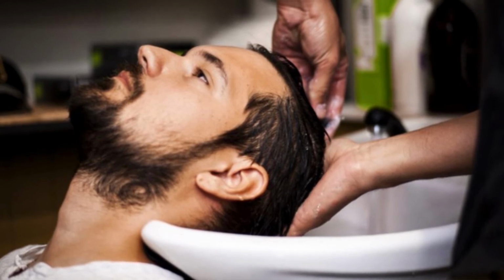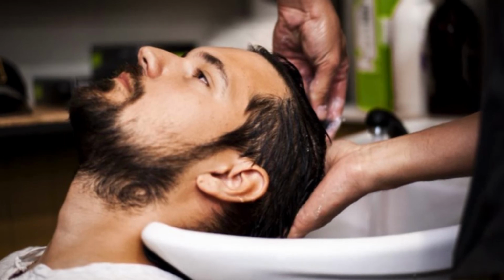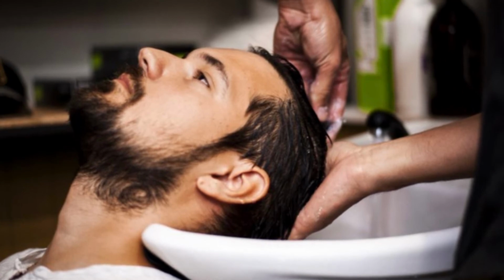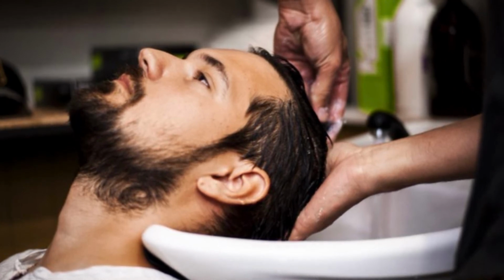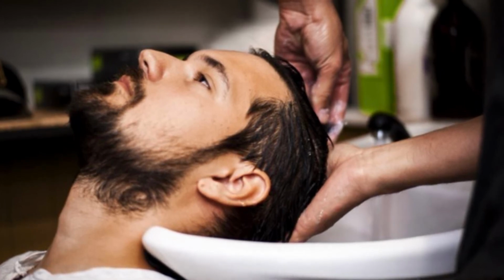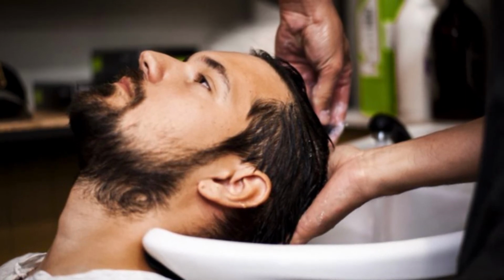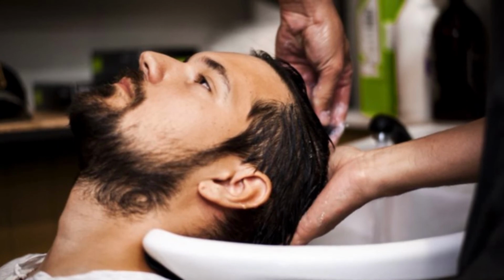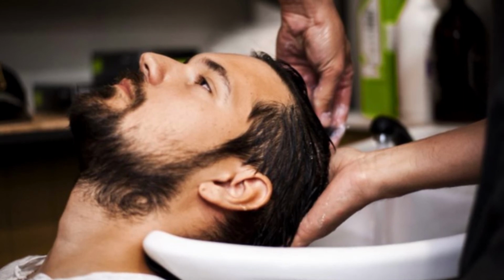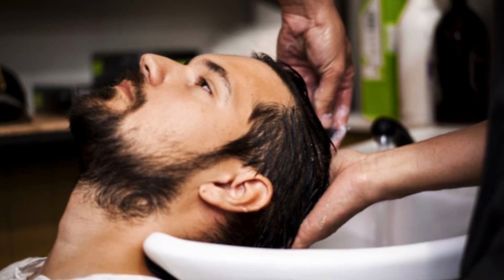Conditions caused by neglect, such as tight scalp, overactive or inactive oil glands, or tense nerves, may be corrected by proper scalp treatments. Depending on the client's needs, hair and scalp treatment services may include cleansing with a suitable shampoo, steaming the scalp, massage with hands or electrical appliances, use of infrared or ultraviolet lamps or high frequency current, and the application of cosmetic preparations such as hair tonics, astringents, antiseptics, and ointments.